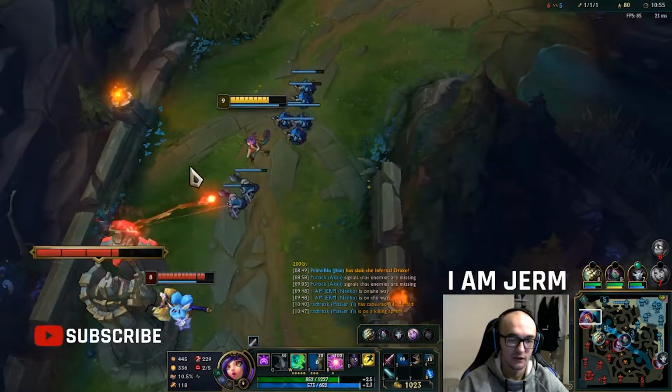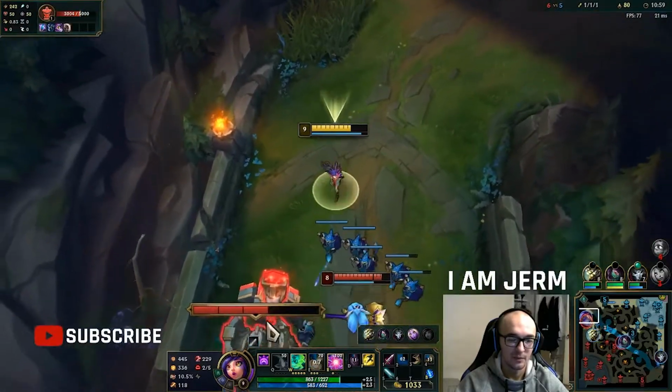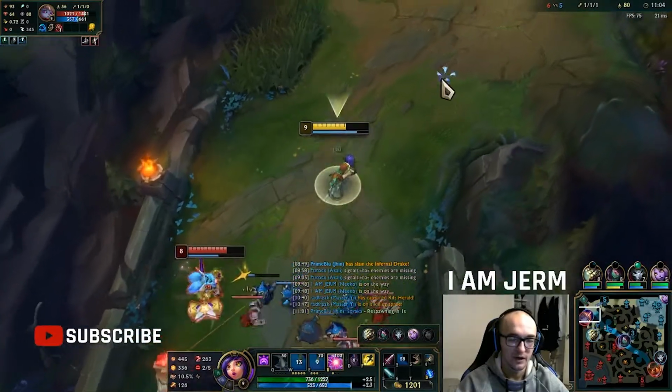And then hopefully I can get another plate here. I do need to be careful of just getting killed by the Poppy. We don't want to make another stupid death, but there we go, another plate, and now we've gotten 2 plates.